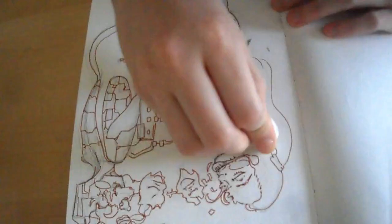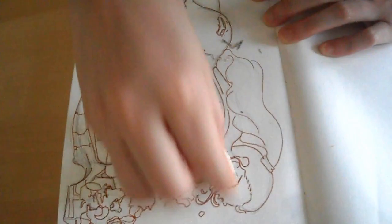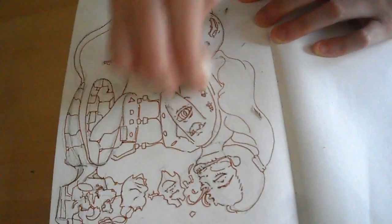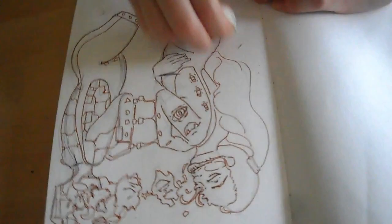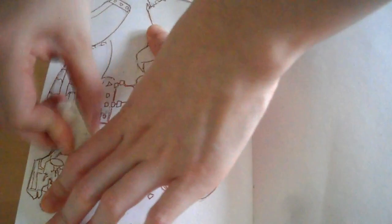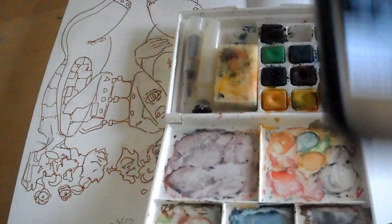I tend to make lots of mistakes with watercolor — I don't really know how to use it. Some of the time-lapse and drawing might be out of frame and I apologize for that; my setup is not the best but I'm trying. First I'm just going to erase the sketch — I don't want it to give the paint any muddy color. Kneaded erasers are better rather than this plastic one; it doesn't do a good job and kind of wants to tear the paper apart.